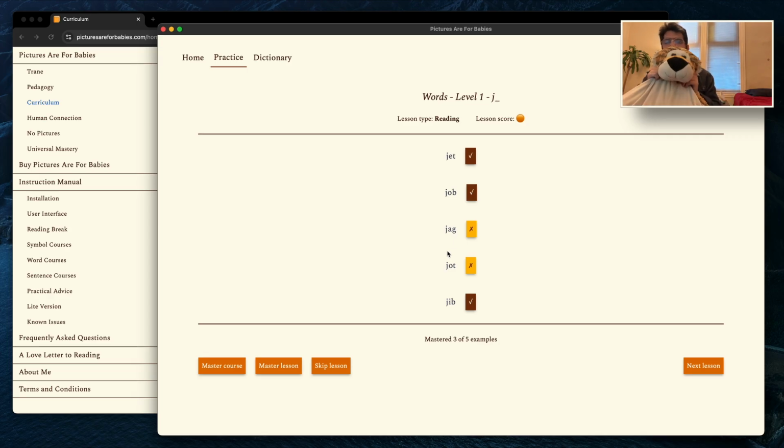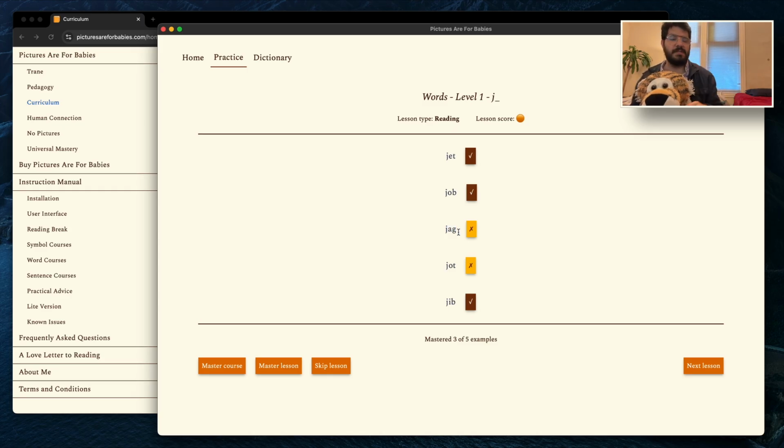Jag. Okay, good. And then you say the word not just a little bit slower than normal. Jag. Jag. So they can see how it blends all back together. Yeah, so that's it. That's the procedure for the first part.